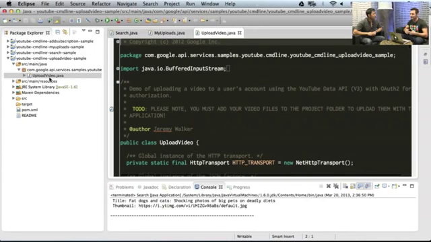Actually, if you just put this one into your Android sample, it will just work, because they are both using Java as well. Yeah, and in Android you can always also use the upload intent. Yeah, you can, which is just really nice. But there are some people who do want to do this. For whatever reason, they want to customize, and they want to create their own uploads. But definitely, if you want to use it, test it right away, and do it fast, you can just create the intent.